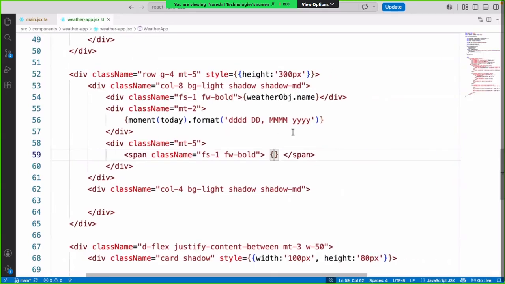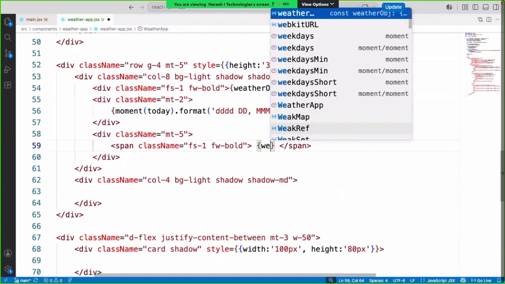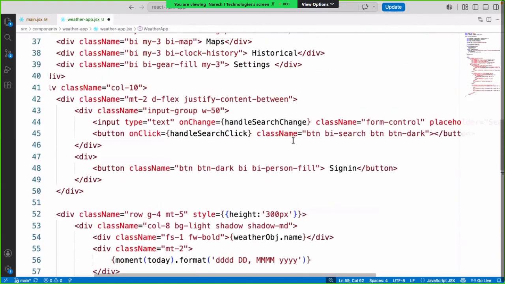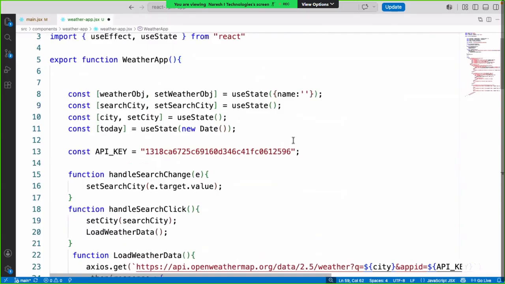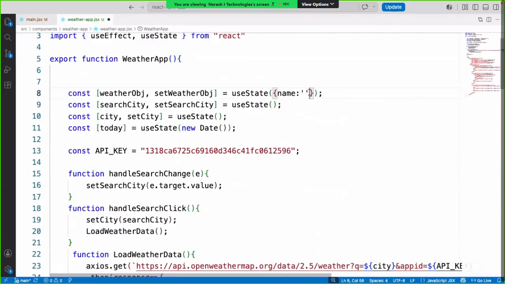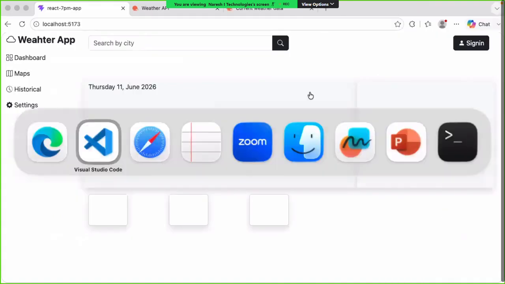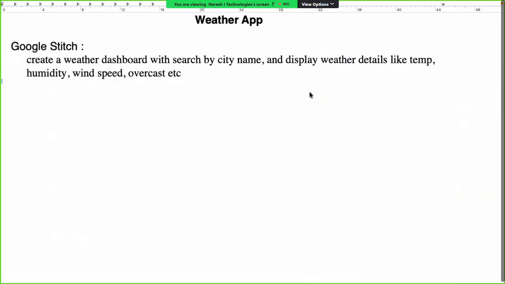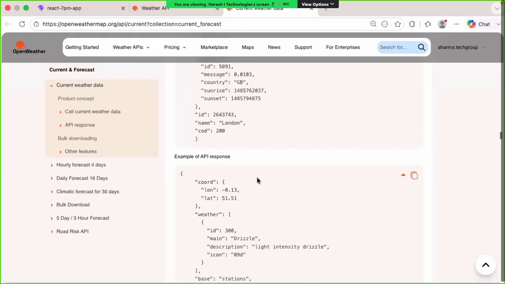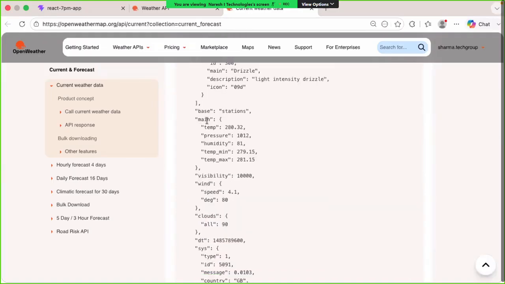Actually, let's go here. Weather object, you see at the top. In the top, the weather object is having main. Main is again an object. In that, temperature is present. You observe here in the data, where is weather data? Yeah. In the weather data, in the main, temp is there.